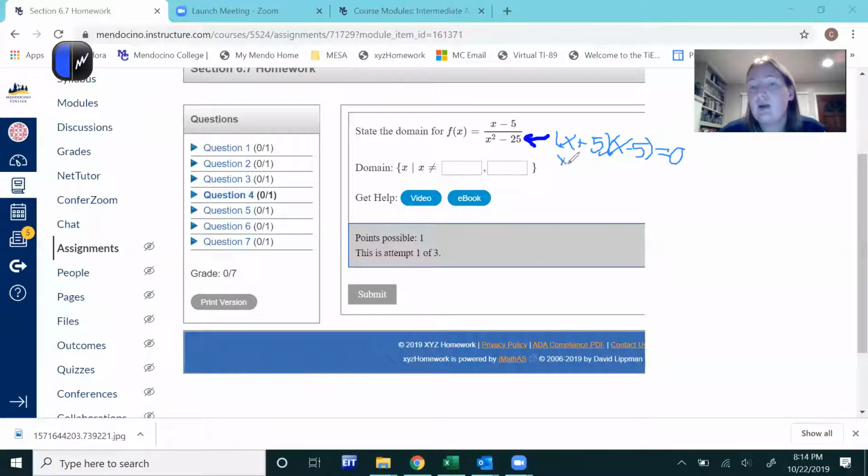So you can either say x plus 5 equals 0 and solve, subtracting 5 from both sides. 0 minus 5 is negative 5. Or you might be able to even think about it and just say to yourself, well, what minus 5 is 0? And determine that x being 5 would make that 0. And so here you'd have 10 times 0 is 0. So it is the solution. Here you would have 0 times negative 10. That's still 0. So both of those are solutions to the question about when would you be dividing by 0? What should be excluded? What would make it undefined?